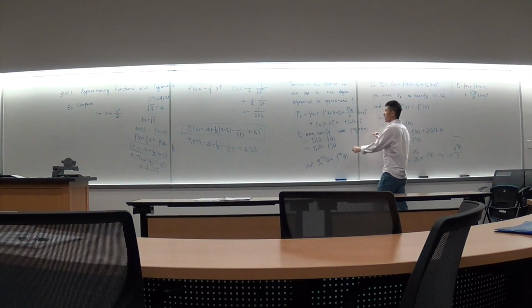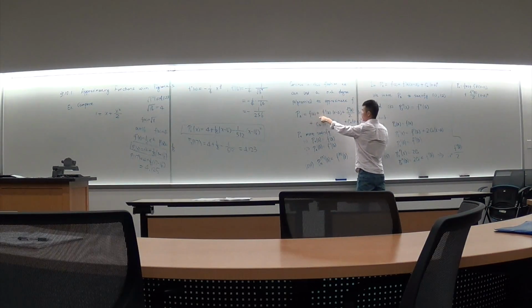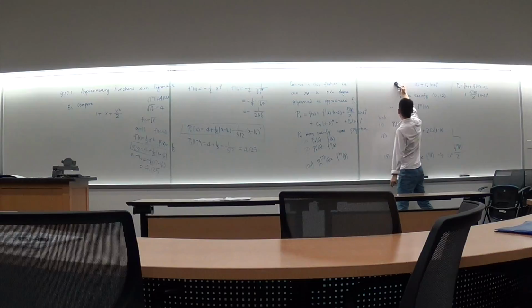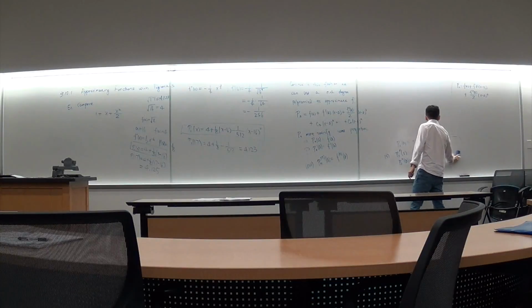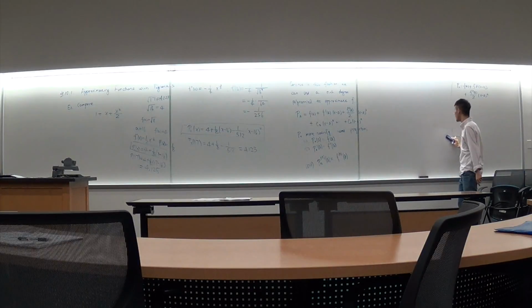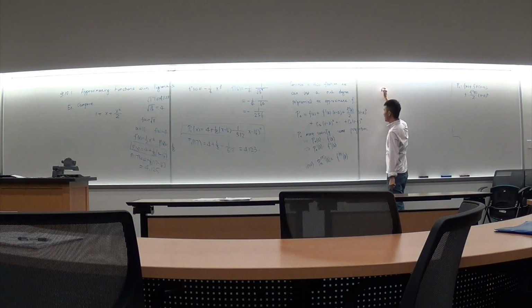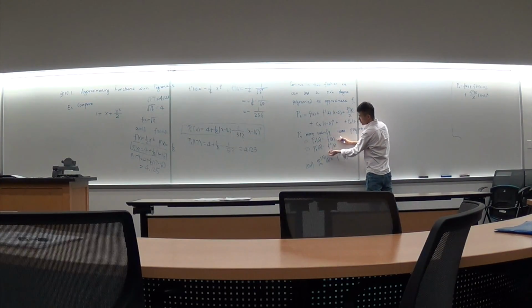So far we have found out what the coefficients are for the first three terms. So now what about the coefficient for the rest of these terms? Let's look at one more, and then we can see a pattern here. Let's find the C3. Once we got C3, you will see a pattern. So how do we find C3? The first three conditions will only give us this number, and this number.